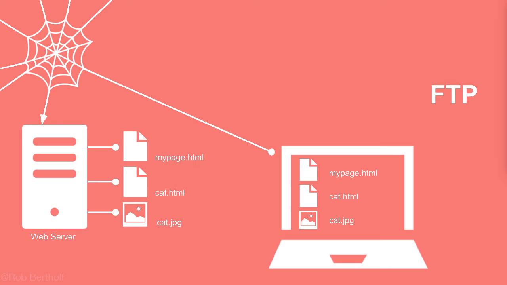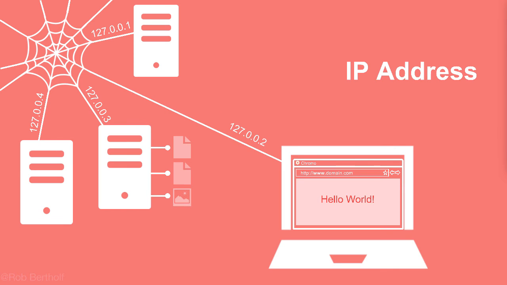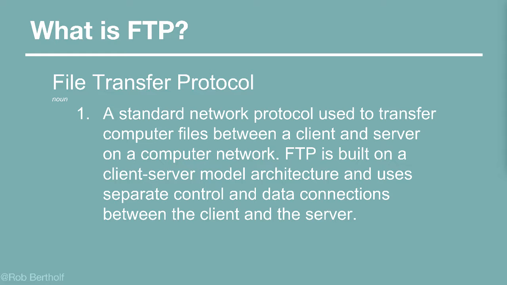Now, the process of sending the files from your computer up to the web server uses FTP. And FTP, which we'll talk about in a little bit, is File Transfer Protocol. So it's another protocol that allows you to communicate, sending files up and back from the server. Once those files are on the server, assuming they're public, anyone else can now browse to those files on the World Wide Web. Again, they'll connect to those files using an IP address. So they'll put in the IP address or the domain name.